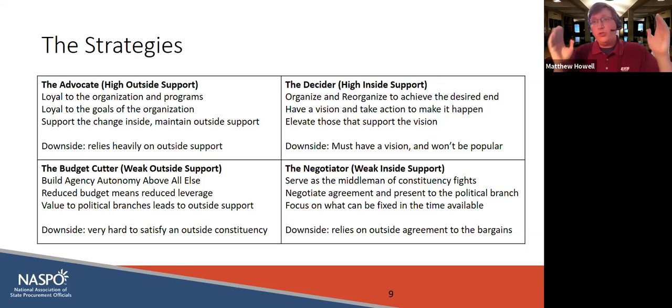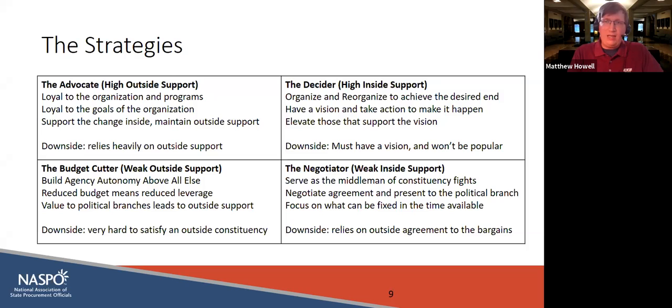And again, this works great if you've got the internal support. If people buy into your vision, if people look at your vision and they say, this is what I see our office being in the future and I want to work towards that, this works great. You'll actually have a minimal number of people who you need to leave in place or get off the bus, because people will buy into the vision and they will follow you and they will work to make this organization do what it needs to do to achieve that outside goal, right?